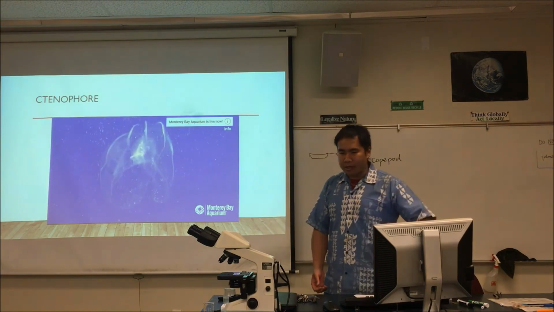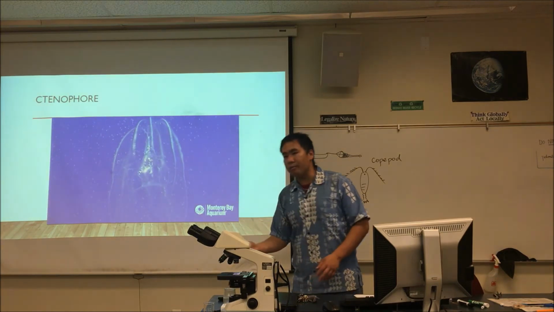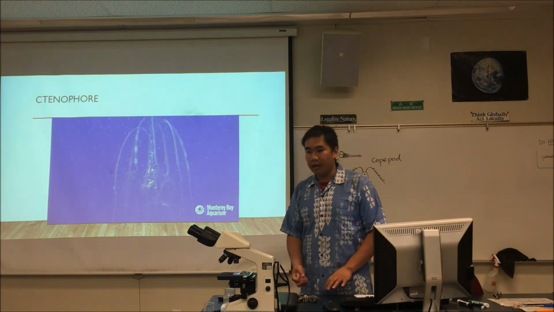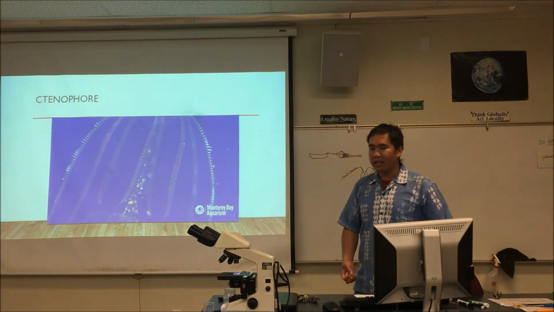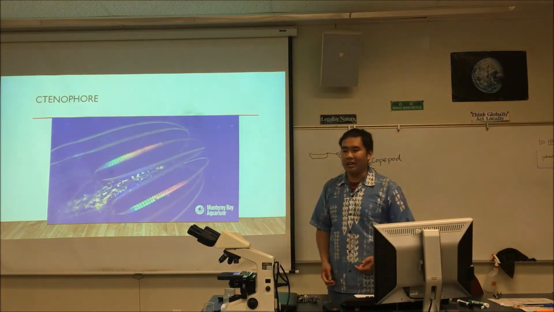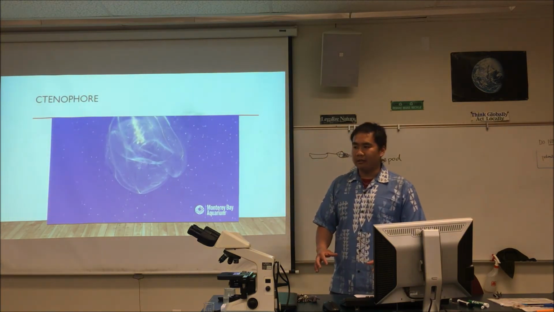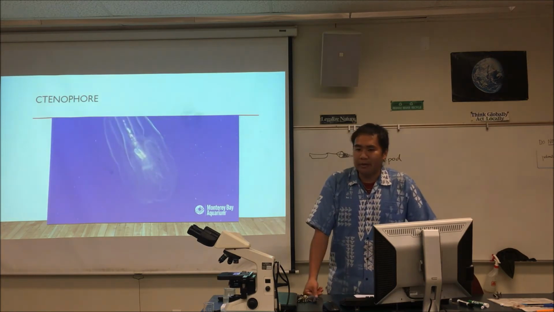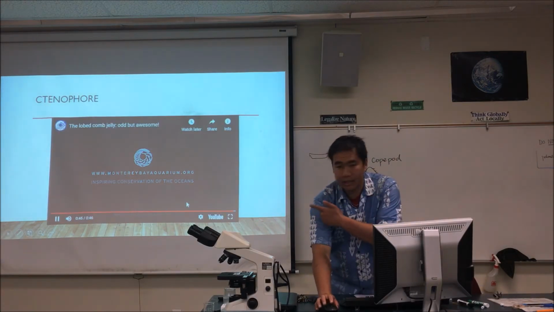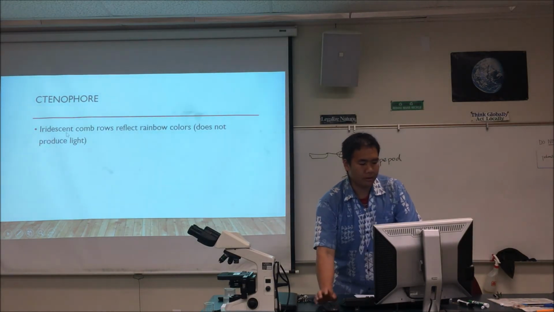So if you think about a prism, you pass light through a prism, and then it creates a rainbow, right? Iridescence is when you bounce light off of it, and it creates a rainbow. So an example is a peacock feather, right? A peacock feather is not actually colored like that. It's just that the little fibers are spaced so closely together they reflect light in an interesting way. And oil slicks, right? You guys know an oil slick is rainbow colored, but the oil is not rainbow, it's like yellow, right? Okay, so that's iridescence, and this kind of organism exhibits that type of iridescence right there.